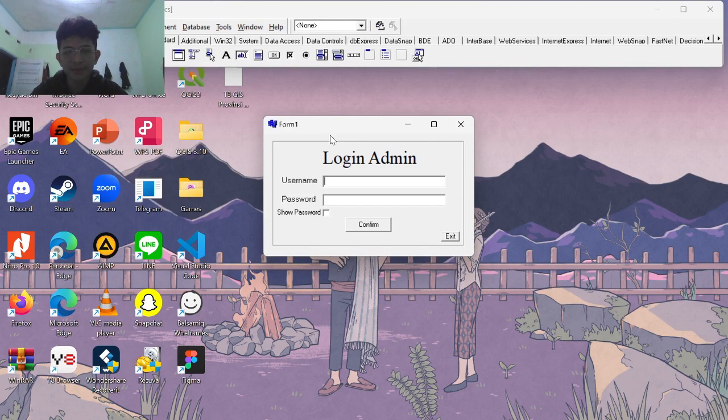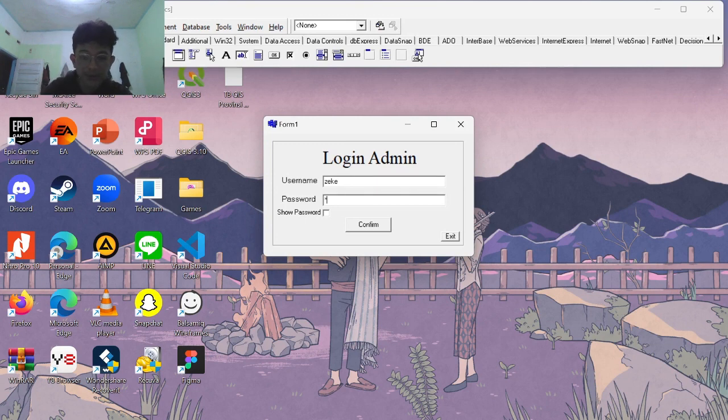Okay, so we're gonna start in this login window. For the username, I'm gonna type in my username, which is Zeke, and also the password, which I believe I made it 16. One of the features that I made for this program is a checkbox that shows if we want to show the password or not. If we don't click on the show password checkbox, whatever we type is gonna appear as a star, so it censors what password you have.